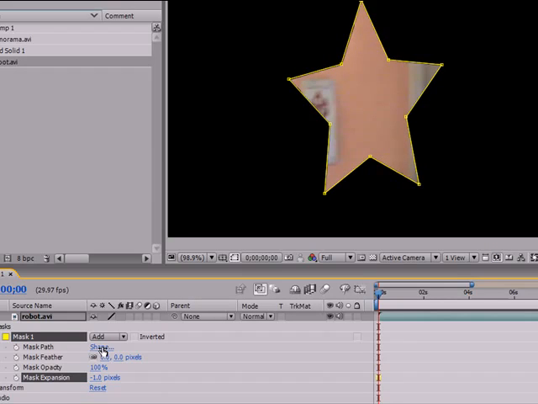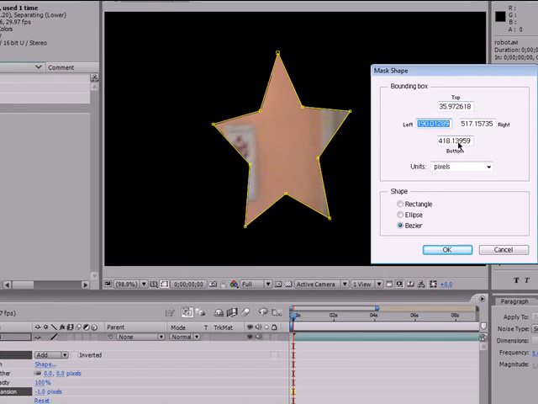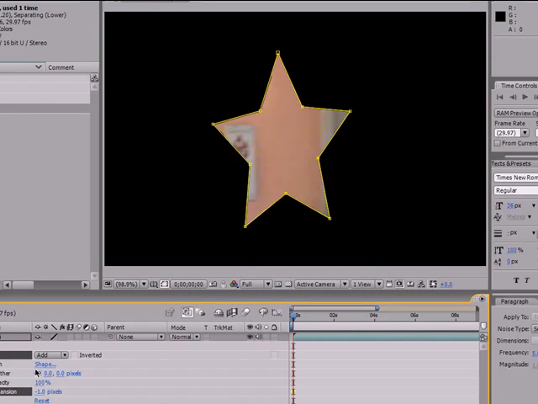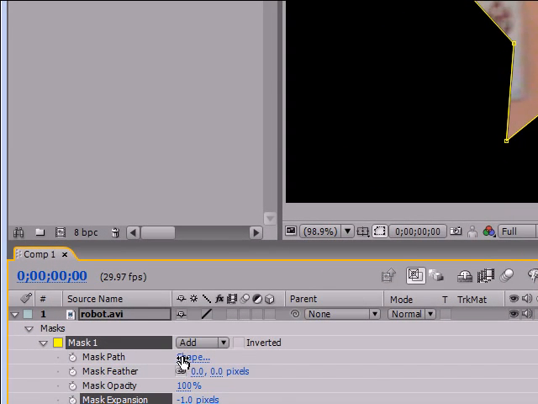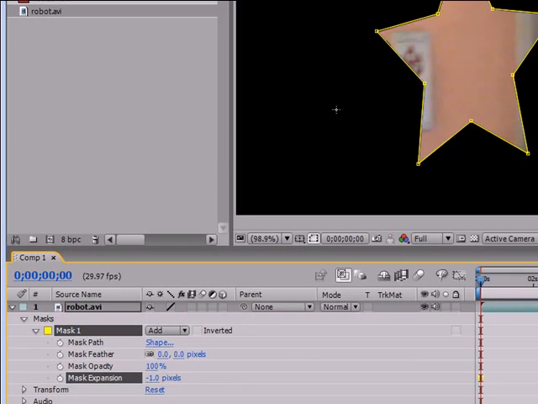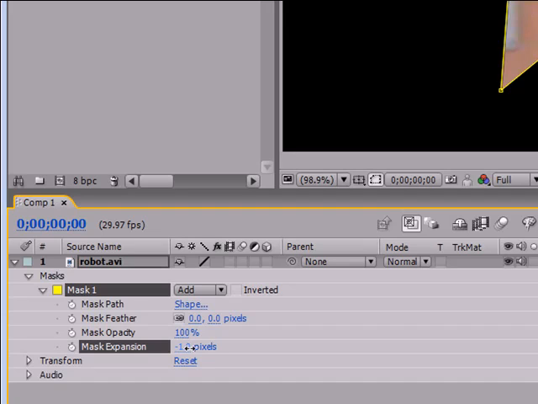Oh, and this mask path right here, if you double click this, that's just where it is on your screen. Don't touch that ever, because there's easier ways to do that we learned in the last tutorial. So we'll actually be using this whenever we want to move the mask around the screen, but for now, don't worry about that. So those are pretty much the basics of your mask properties. They're pretty much self-explanatory. You just need to know how to get to them and how to work with them. So play around with those a little bit, and once you do, you'll be an expert on that.